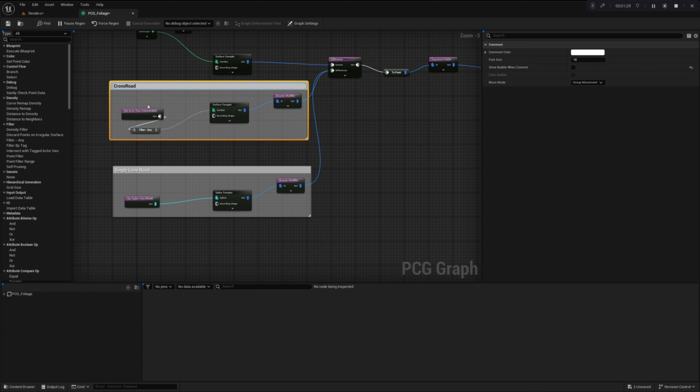Copy and paste the single lane road nodes, connect them with the difference node, and rename this new group as double lane road.